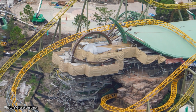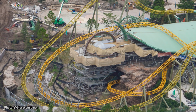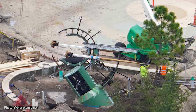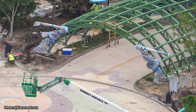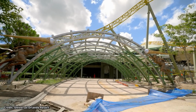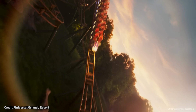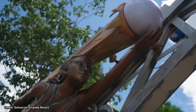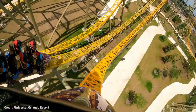Looking to construction progress for the ride, the scaffolding remains around the large comet icon at the front. Work continues on the attraction's marquee, as now the 2 comets are taking shape as part of this sign. At the ride's entrance tunnel, the 2 statues are still wrapped in plastic, but we could get a full view of these statues in official video from Universal. Official story details for the ride say that the residents of Celestial Park, referred to as Celestians, have figured out how to catch comets and ride them across the night sky.